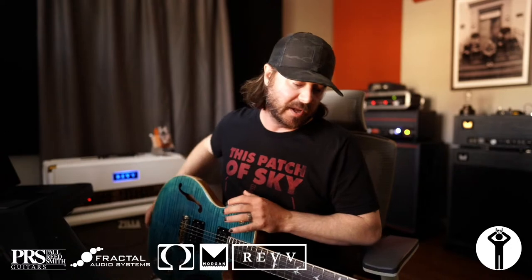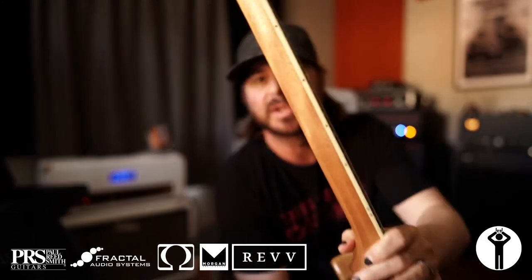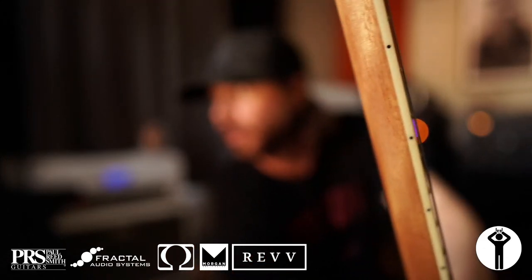It's built really well. The only major issue that I found, the pots were a little scratchy. Once I tweaked them a little bit, everything was pretty good. And there's some tooling marks on the binding on this side of the guitar. I don't think there's any way I'm going to get this to show up on camera. But on this side, there's a little bit of tooling marks, but when I go up to see my main man Hugo, and we do the full mods, I'll walk you through all the mods that I plan on doing, but I'll give you some intro, so I'll play here in a little bit of what's going on.